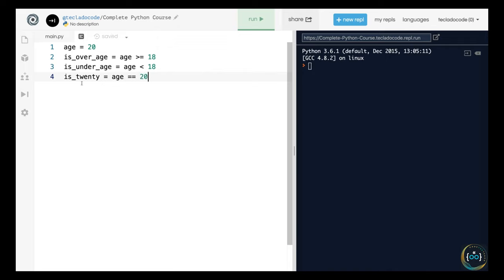Now, this can get a bit confusing because you now have three equal signs in one line. When you have a single equal sign, that is used for assignment. What it says is, this value here, we're going to give it this name. So we will calculate the value first, and then put the name and give it to it. Two equal signs is not used for assignment, it is used for comparison. And what it means is exactly equal to. So what it's saying is, is the age variable exactly equal to 20? And the answer is yes, so this whole thing here actually evaluates to true.